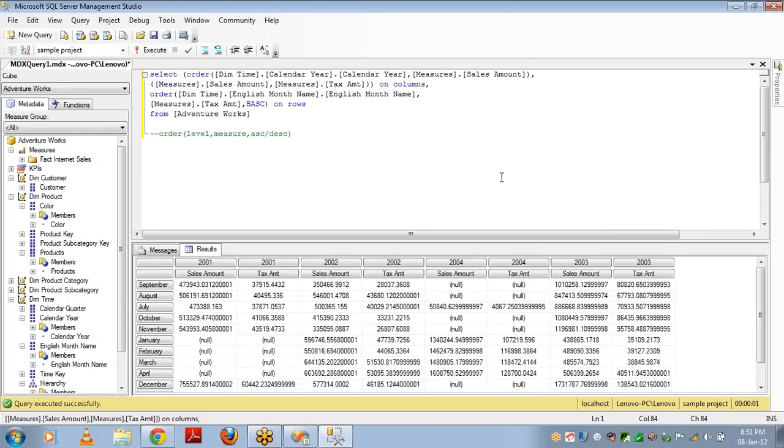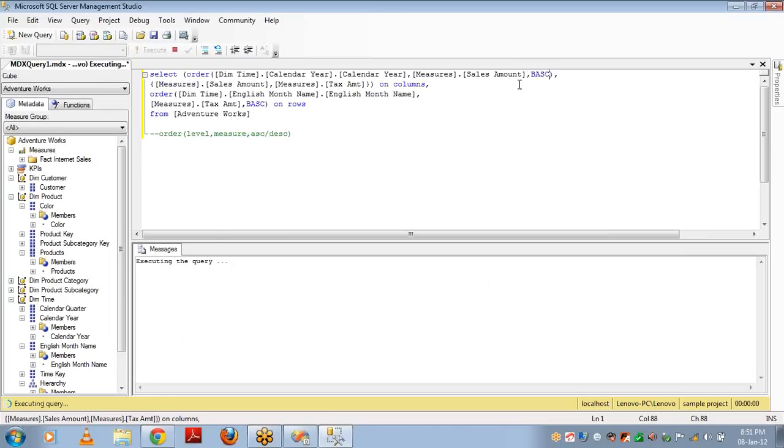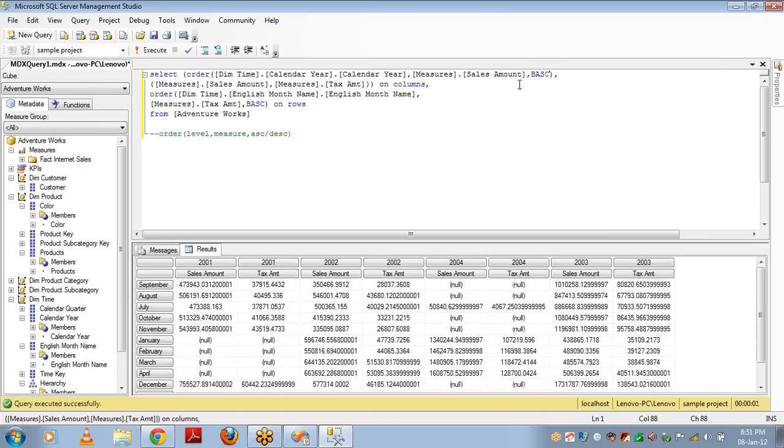So this is how you will get the data. You can simply sort the data. It is not that you have to use the order on only the rows. You can use the order in columns too. So I'm specifying the ascending here.